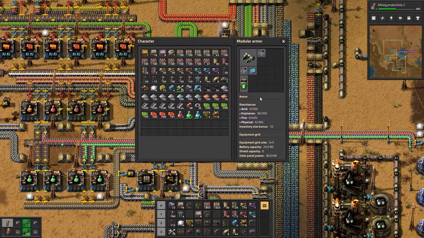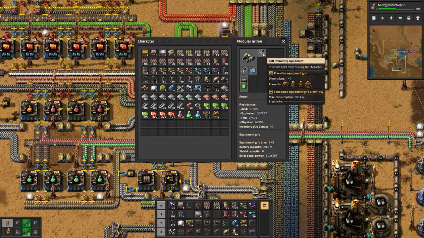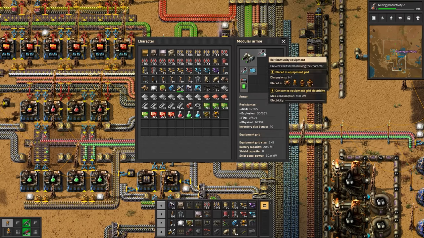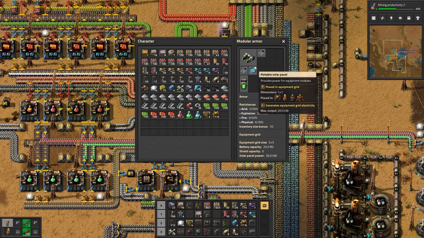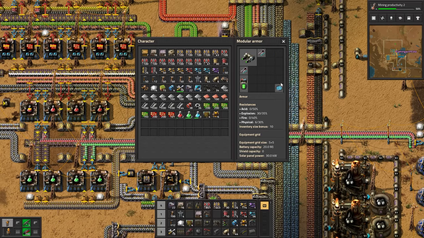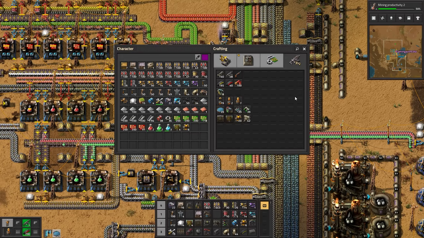So, pretty much, I've got solar power. Provides power for equipment modules, right? Max consumption, 100. It's kilowatts. Stores the energy. I'm a bit confused, but this is 30 kilowatts. Do I need a couple of them? Let's try that out. Let's go 5. You guys will tell me in the comments anyway, and I'll appreciate it so much.